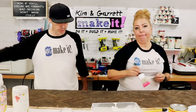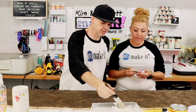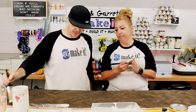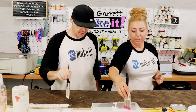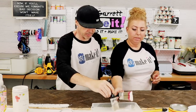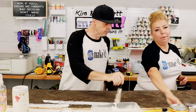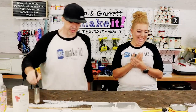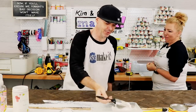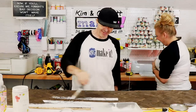All right, we're just doing strokes. Yep. Oh, I would test that brush first. It looks like there's a little pink on it. There is definitely some unicorn spit on it, so we will see if it gets onto our wood. It's definitely pink. It's definitely getting on the wood. I don't know why you would try it on the wood. I thought it was going in. This definitely won't come off.